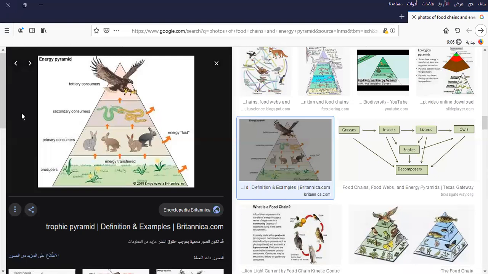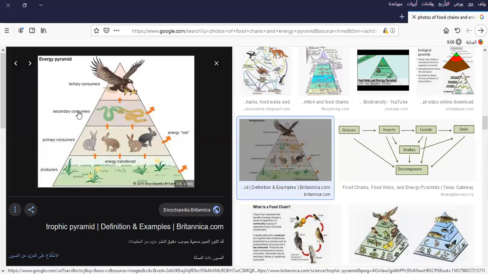eaten by how many rabbits؟ لو عندي مثلا 1000 بلانت eaten مثلا by 10 rabbits. مش كده؟ ممكن؟ ال 10 rabbits eaten مثلا by 3 snakes. اهو شفتي البيز بدأت تبقى نارور ازاي؟ ال 3 snakes eaten by a hawk or eagle بقى 1. يبقى كل ما as we proceed in the food chain living creatures in the level becomes less. مش كده؟ becomes less in number or less in the energy content or less in the mass whatever.